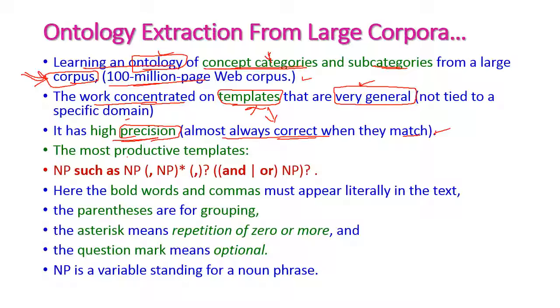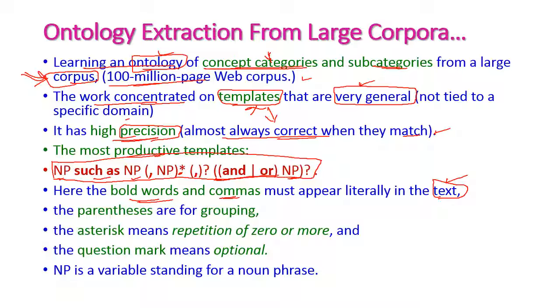The most productive template is the common template, suitable for all domains: NP such as NP, open parenthesis, comma NP, close parenthesis, star, open parenthesis, comma, close parenthesis, question mark, within brackets and or NP, question mark. Here the bold words and commas must appear in the text itself.